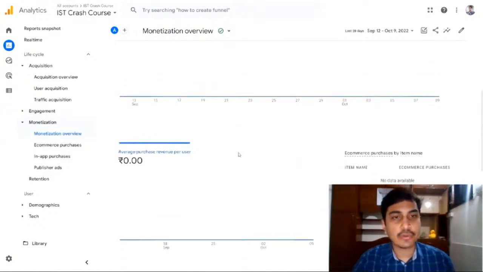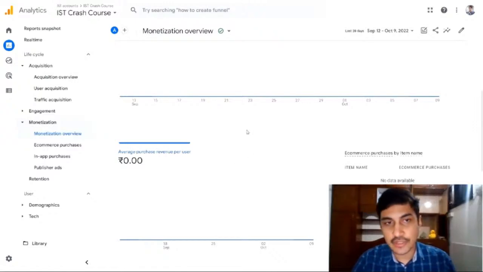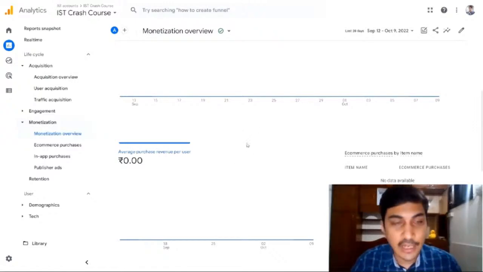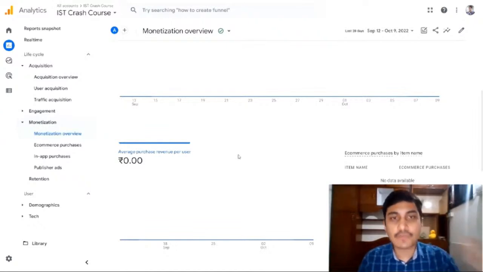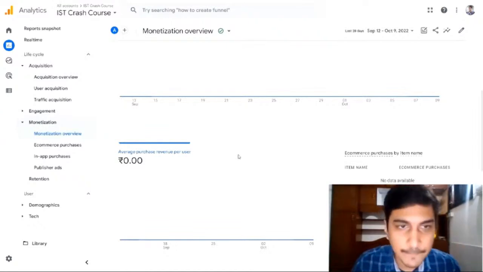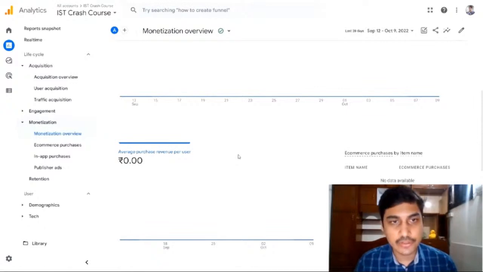Then further, you can get to know average purchase revenue per user, how much one user is spending and how much you're earning from that user. Very handy, right? This tells you how much you are spending on one user and how much they are giving you in return, right? When a company creates a product, they have these things in mind. So they also need to understand how much revenue they're getting from one user in return, right? This is a very important metric to have, right?